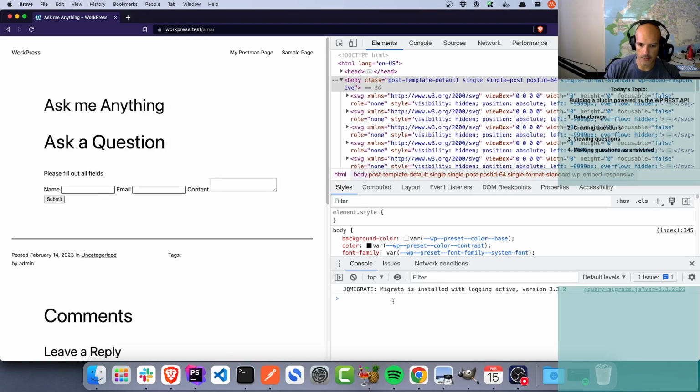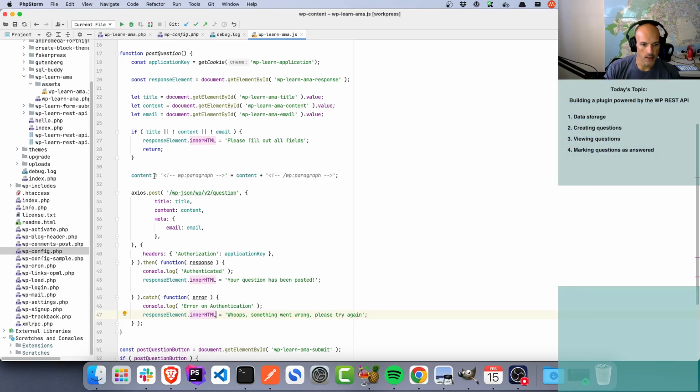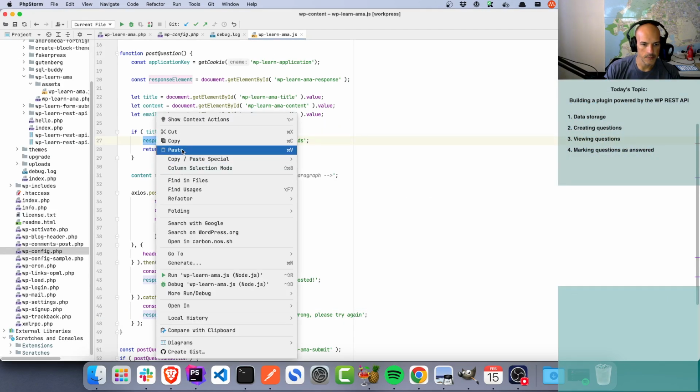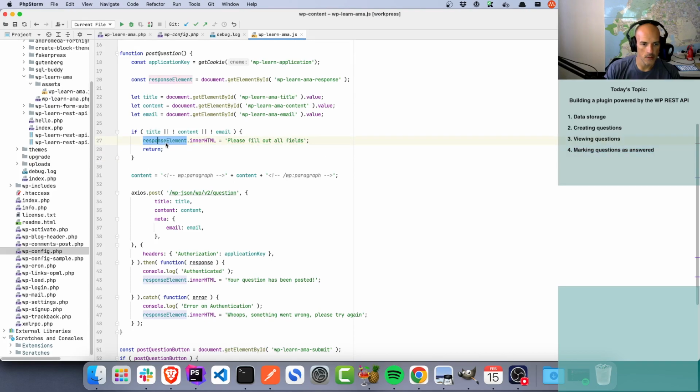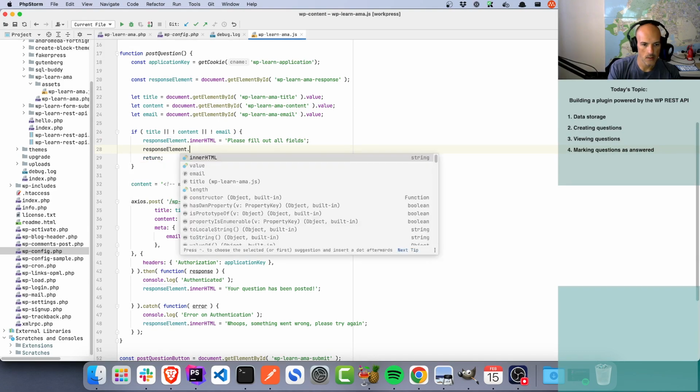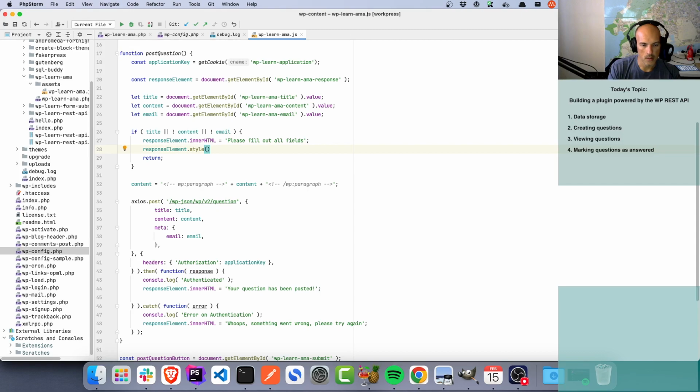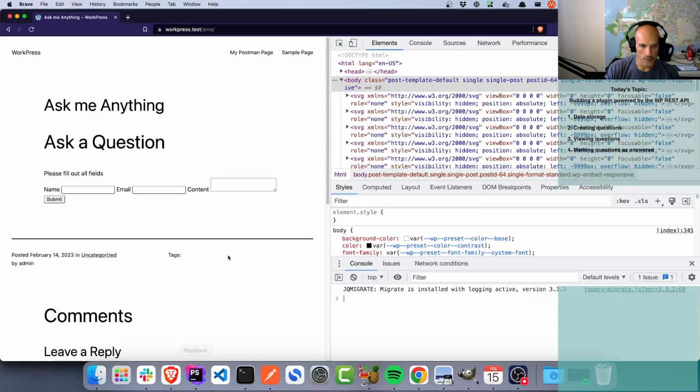And I wonder if we can get a background color on it or something. Yeah, no. Style, background. Think that'll work. I'm not sure.